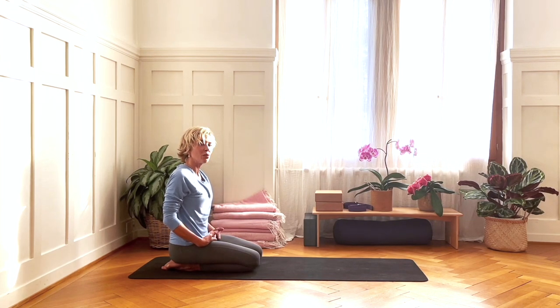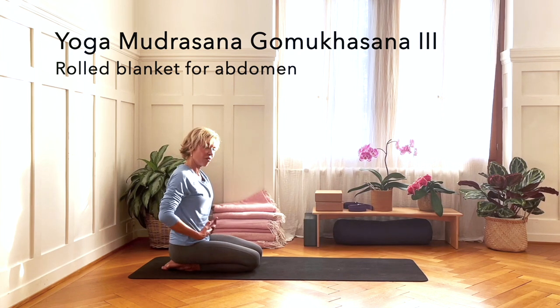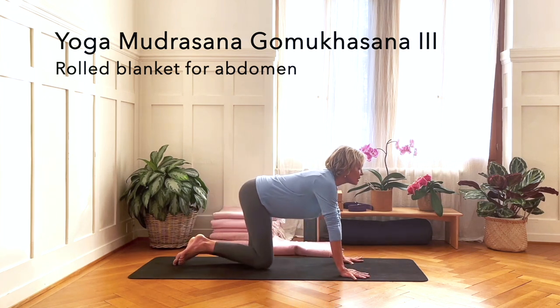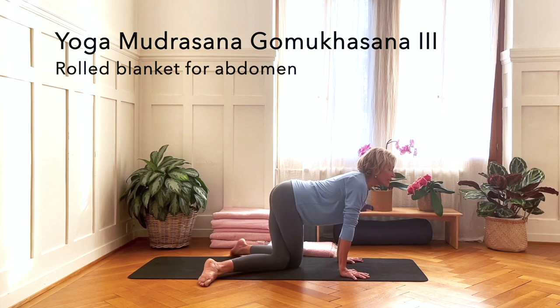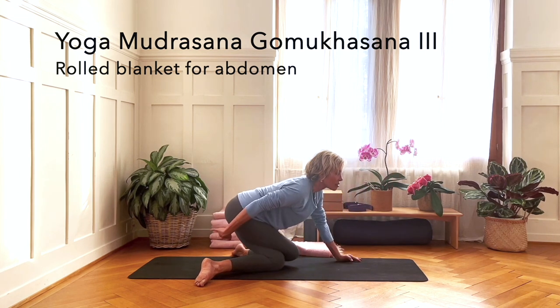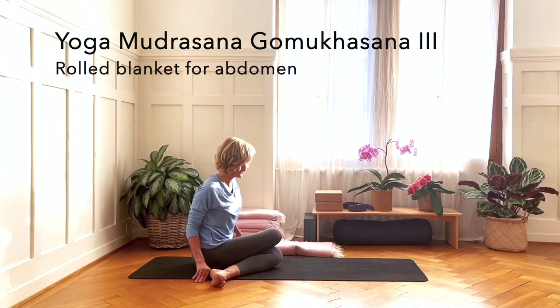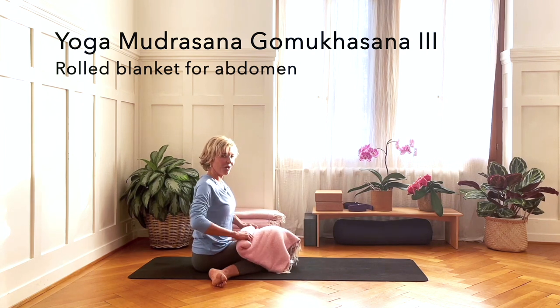All right, coming into Yoga Mudrasana Gongasana 3. Definitely needing one blanket for the front body. So if you need a second blanket for underneath your buttocks, then you'll be taking two blankets. And on the hands and knees, lifting the left knee up, crossing it behind the right, widen the feet. And if you know you like to sit back on some height and have that height there, adjust the feet and then take this blanket. Make a roll, little roll.